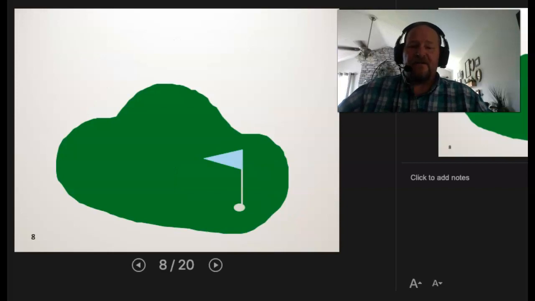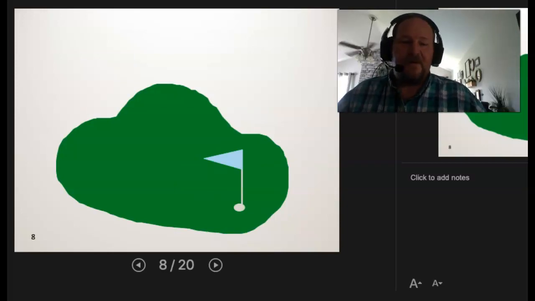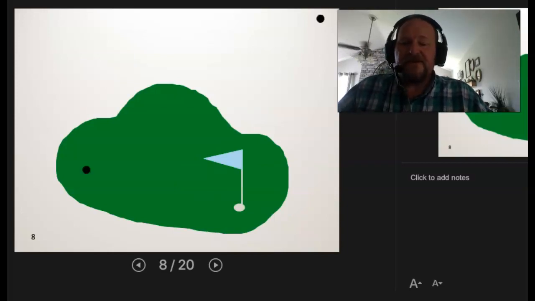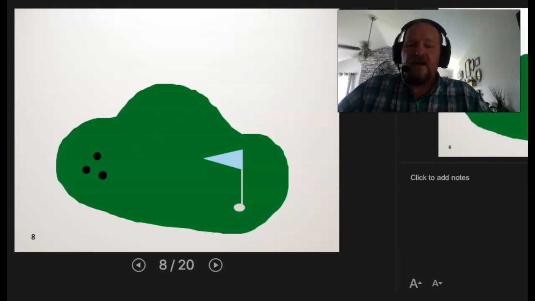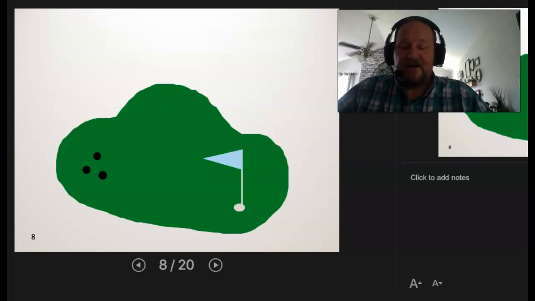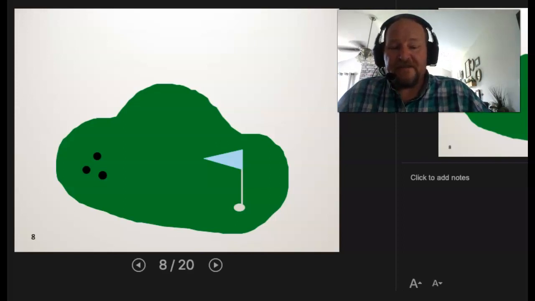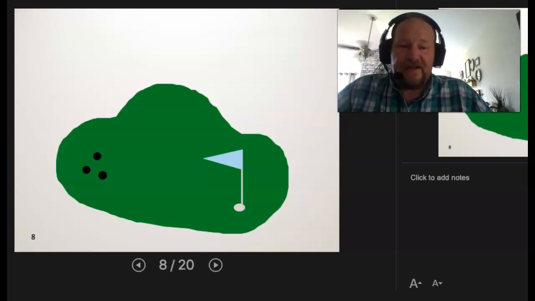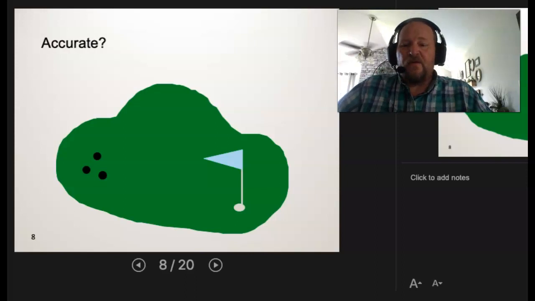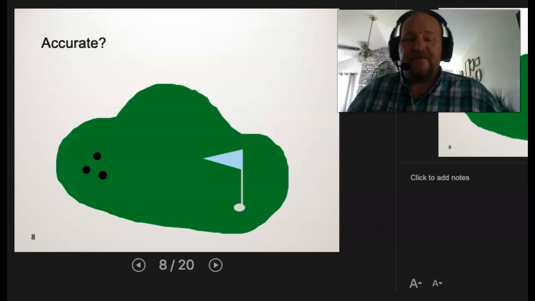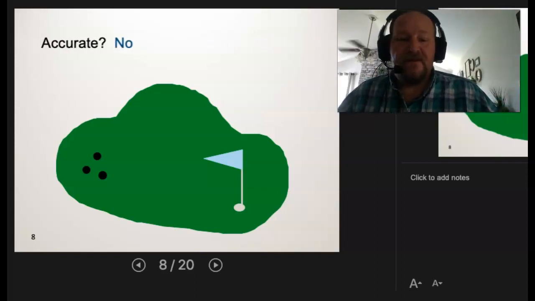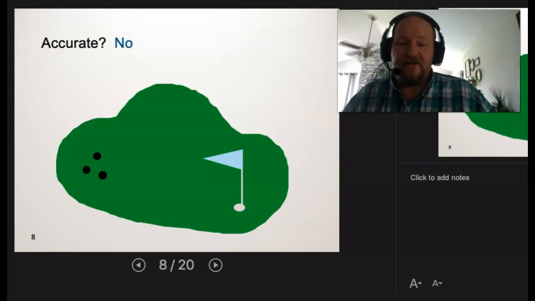But in golf, if you're not sure, what we're looking at is we want to be able to get the ball into the cup. So I'm going to take three shots, and you can see that the balls did not go in the cup. Now that would be great if this was real golf, but this is putt-putt golf, and I was standing right on the edge of the green, right at the top there. And so here you can see all of my shots went to our left, where the cup itself, the flag, was off to the right. Were those shots accurate? And of course, the obvious answer is no, we weren't anywhere near it.